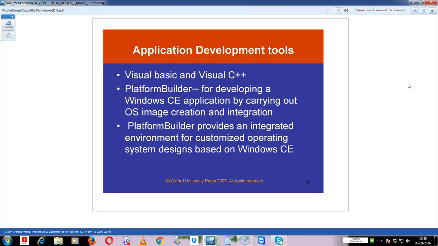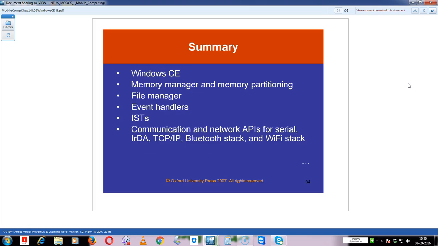So application development here we can do with Platform Builder, Visual Basic, and Visual C++, using Platform Builder's integrated environment. This is what the summary is all about. There we are using memory managers, like the virtual memory concept I already told about, and how memory partitioning is done. The file manager is the file system for managing your files and directories on your hard disk to create the partitions.